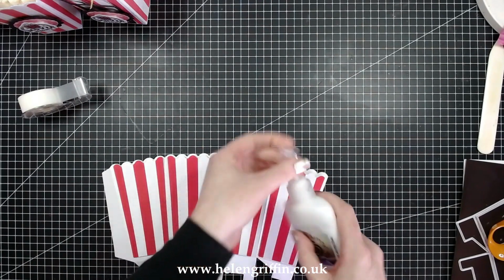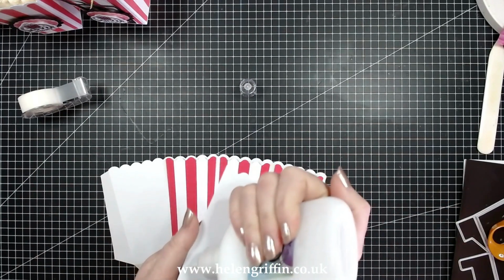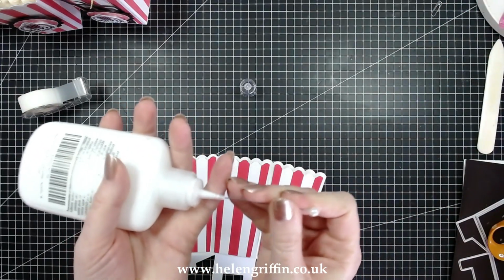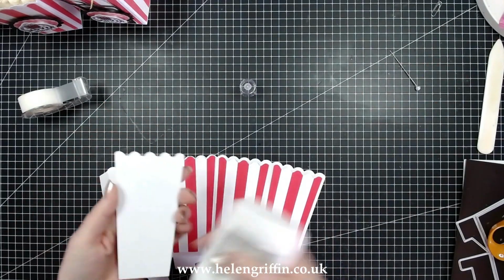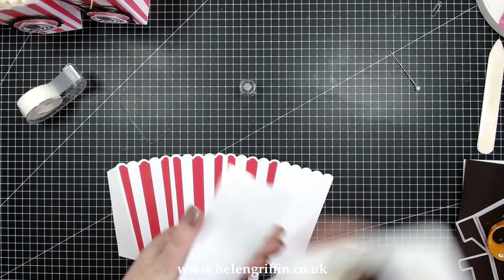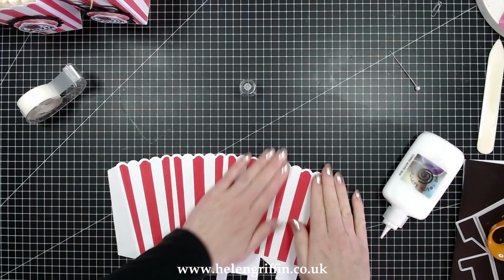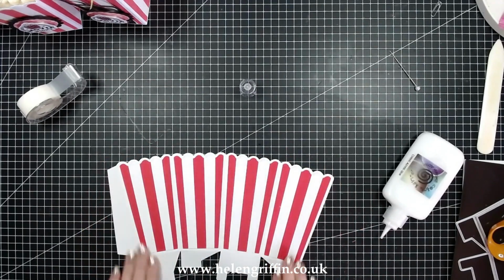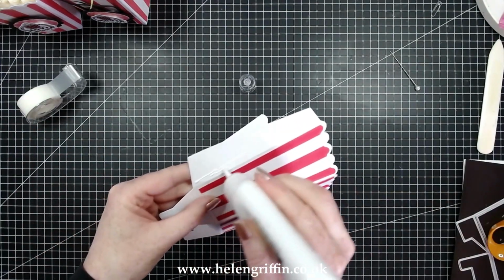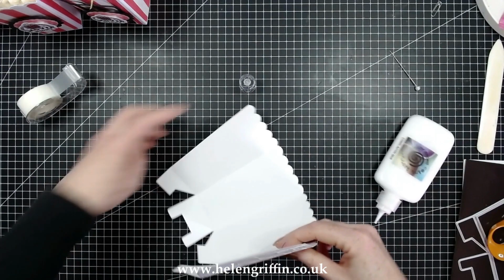I'm going to be using Cosmic Shimmer. It dries clear and it dries fast. Okay, so that's all put on now, and then we're going to add some glue along here, going right up to the score line here, and then we can just join this together.